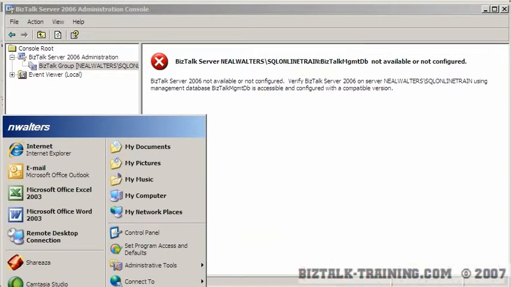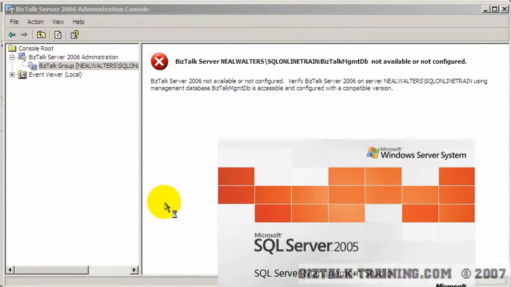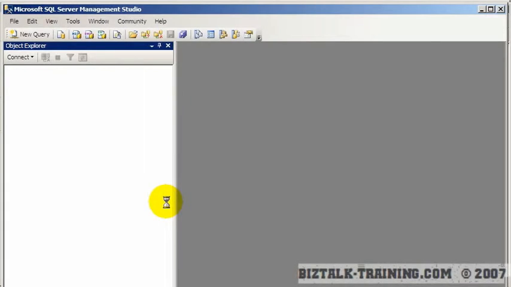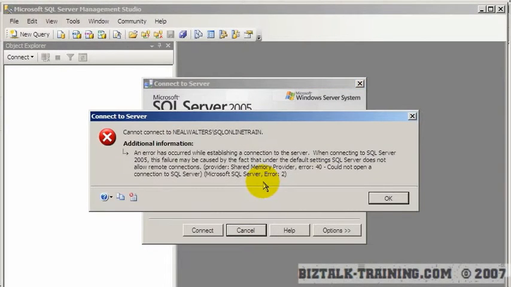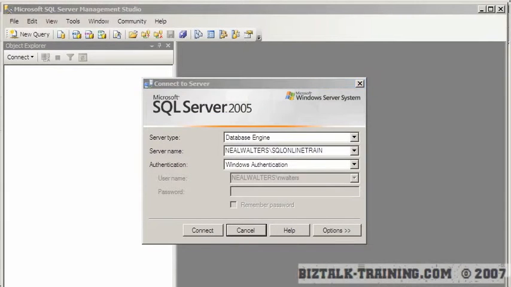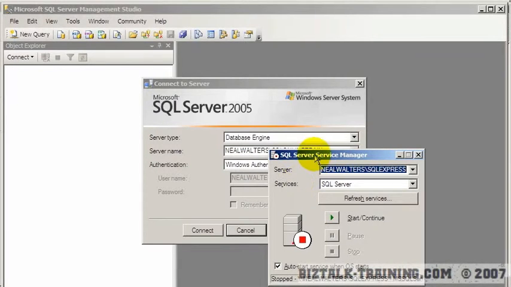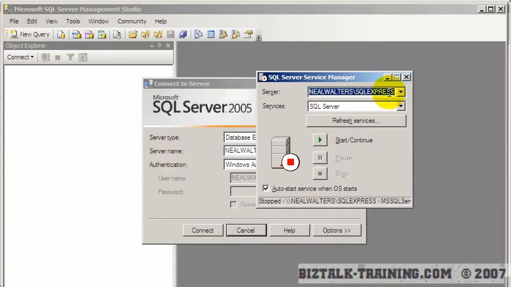Well, since I'm running all this on my laptop, occasionally I will actually turn off my SQL servers to save tons of memory. So right here, here's my database. I'm going to connect to it. So that's not letting me connect either because it's down. So I'm going to go to my icon tray and bring up this little tool. Okay, this tool right here. And I'm actually going to start the SQL server that I need. So it is now started.